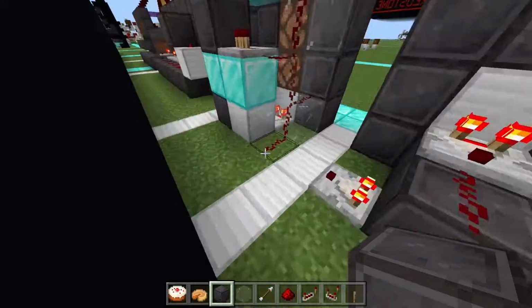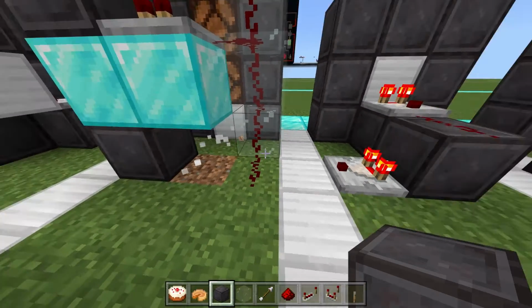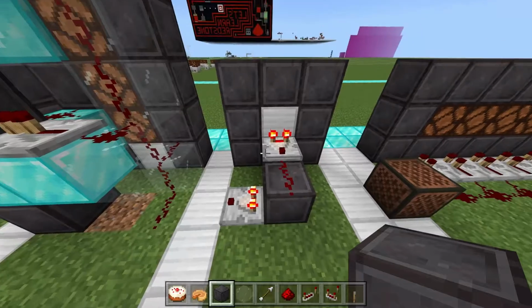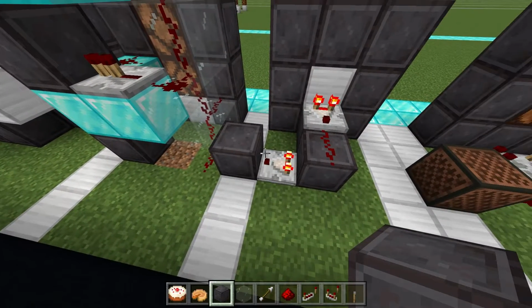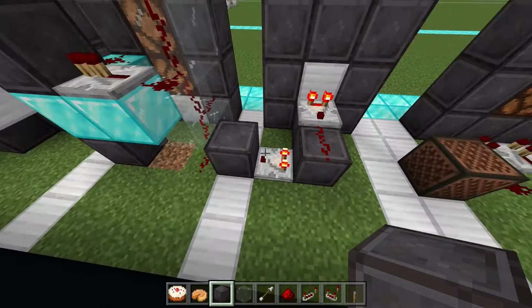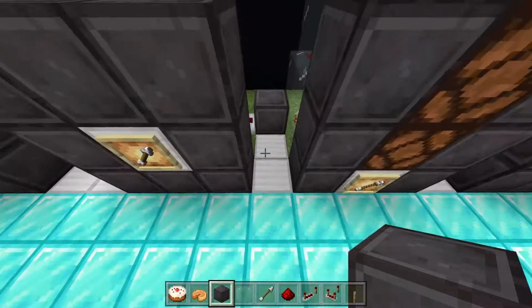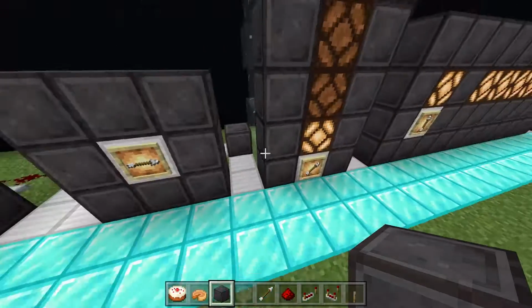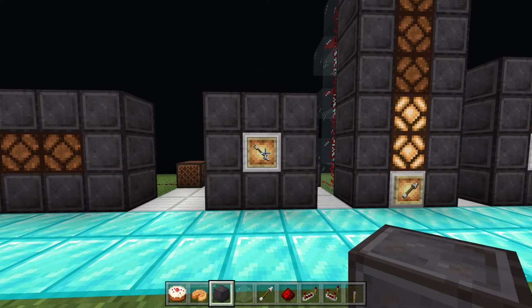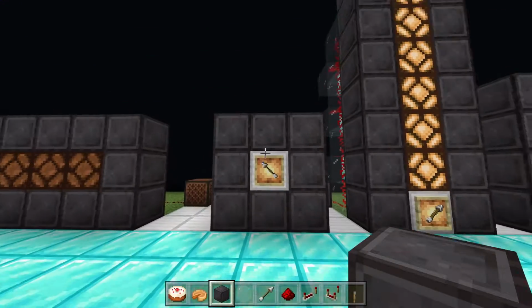So let's come back here and destroy this block and this comparator, and then you just need to run another comparator signal to it. So you can have this comparator running to this block, into this comparator, into another block, into your glass. So something like this, just use comparators and 1 redstone or 1 block, and the comparator will carry the signal to your glass redstone up thingy.